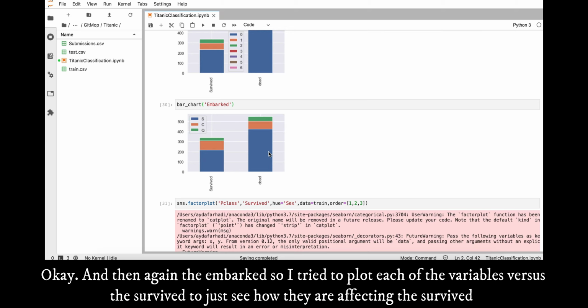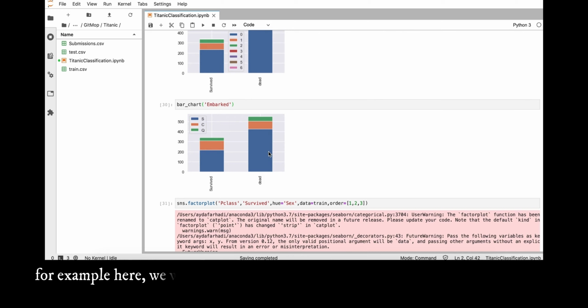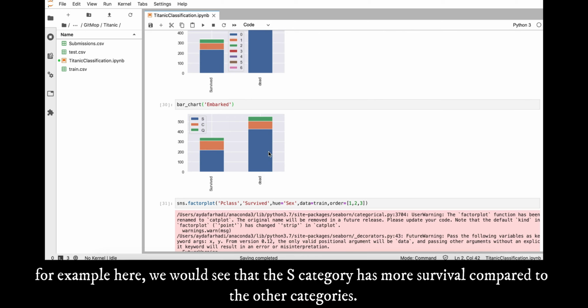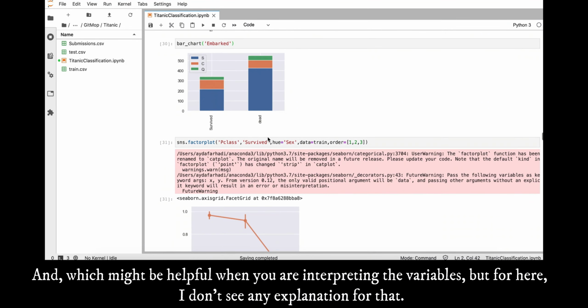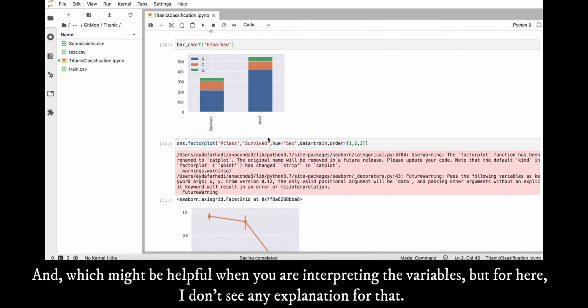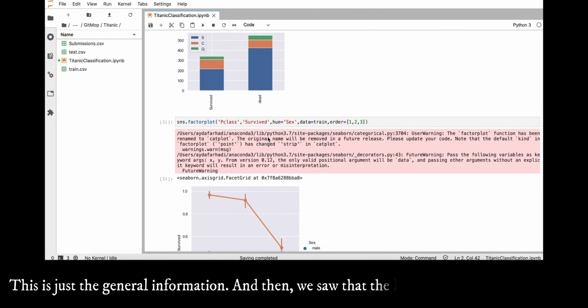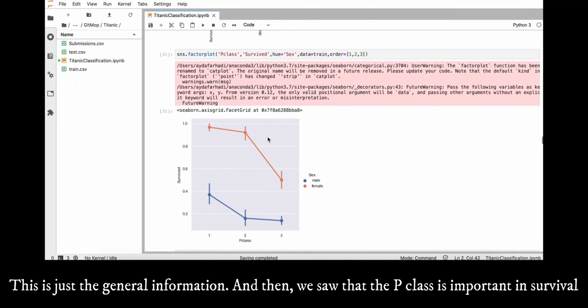I tried to plot each of the variables versus survived to see how they are affecting survival. For example, here we would see that the S category has more deaths compared to the other categories, which might be helpful when you are interpreting the variables, but here I don't see any explanation for that. This is just general information.